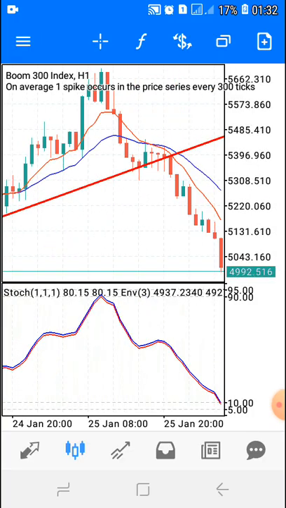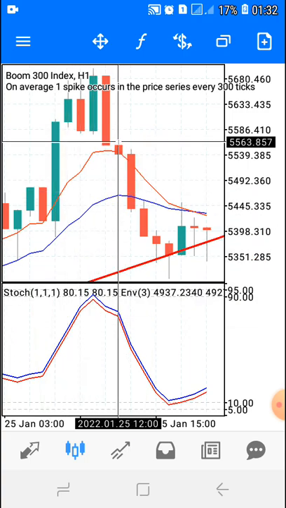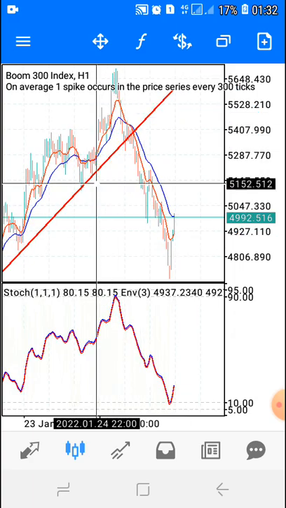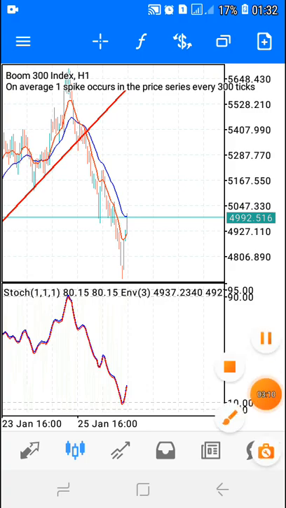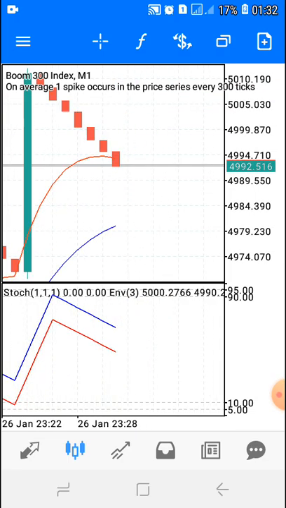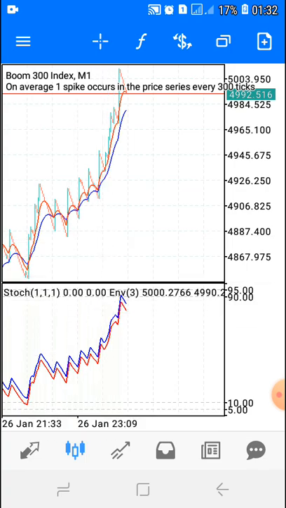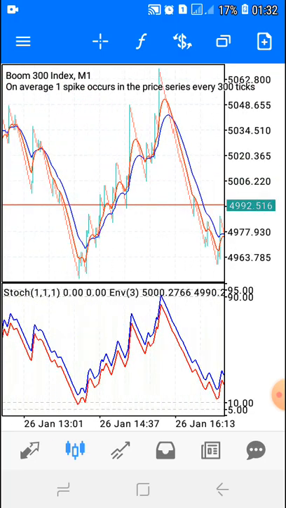Over here we can actually see that the envelopes was also at the 90 level, and after we saw the envelopes at the 90 level, we had this crossover and this trend line as extra confirmation. So we can clearly see now that the market is moving in a downtrend. What are we going to do? The envelopes is at the 90 level, so we are just waiting on a crossover. As soon as a crossover happens, we are going to take a sell, since we know that the market is moving in a downtrend.